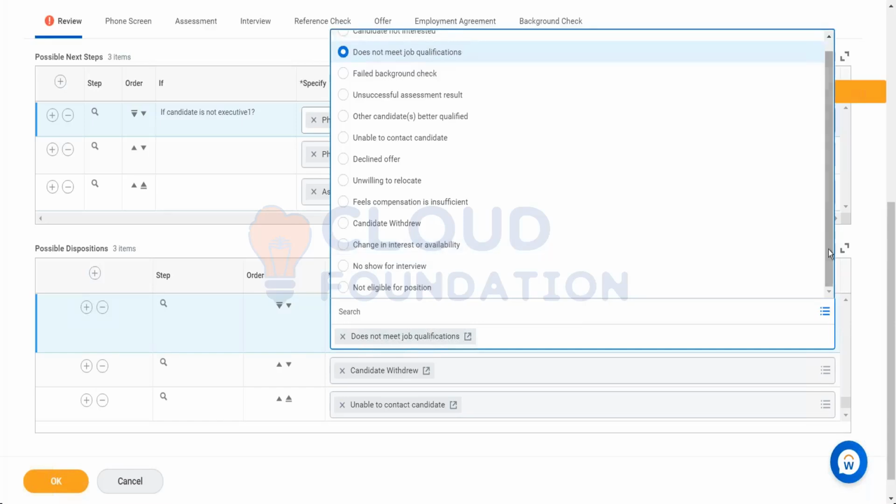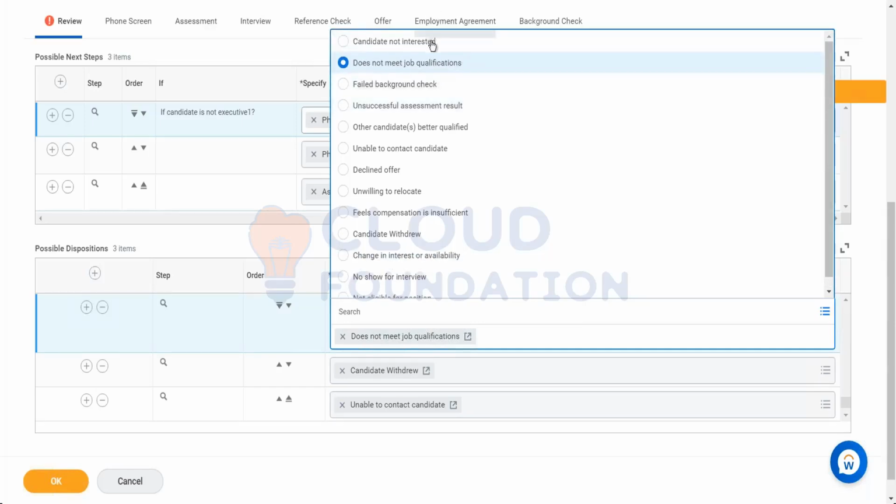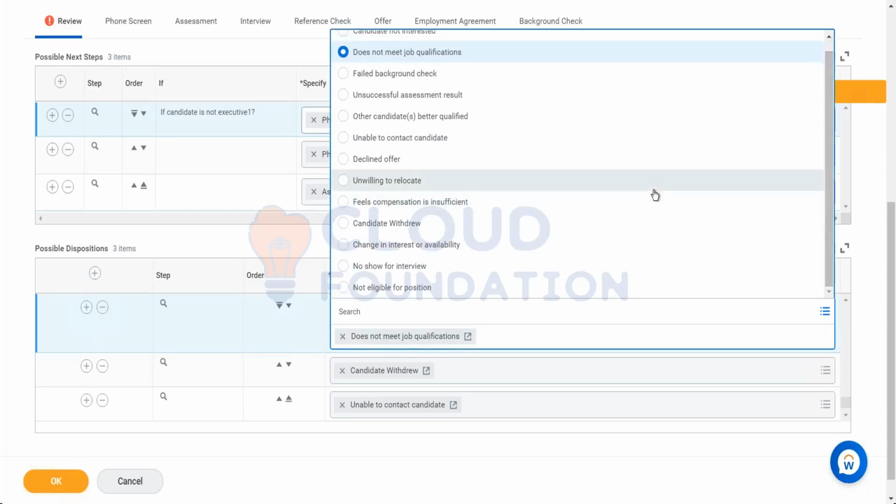You can see over here: candidate not interested, does not meet job qualification, failed background check, unsuccessful assessment. So these are all the reasons. It depends upon the client's requirement whether he wants to specify this particular reason to the candidate or not, or just tell him that he was not selected.